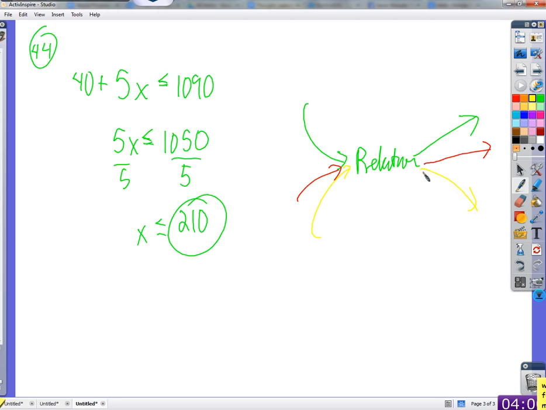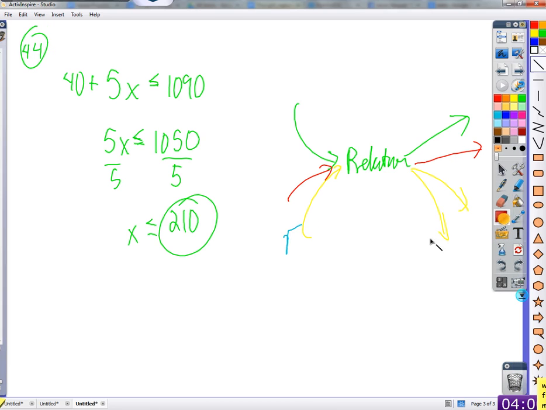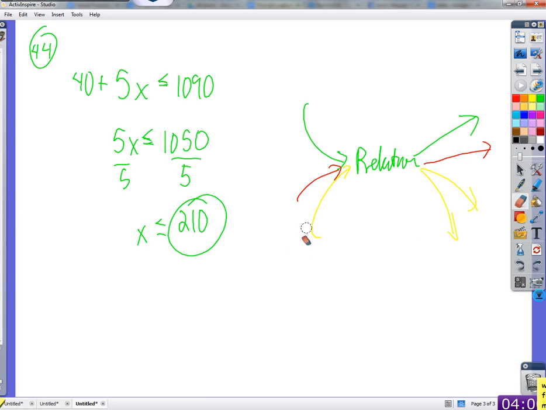But with a relation, I could have two things come out if I wanted, right? Like the square root. If this relation gives me the square root of a number, and I put in 4, you get 2, or you get negative 2. Two things came out of that relation. 2 squared is 4, and negative 2 times itself is 4. So functions can't do that. If we want to turn this into a function, we just ignore the negative 2, and now we have a function, because a function has only one output for every input. If something goes into a function, only one thing will come out.